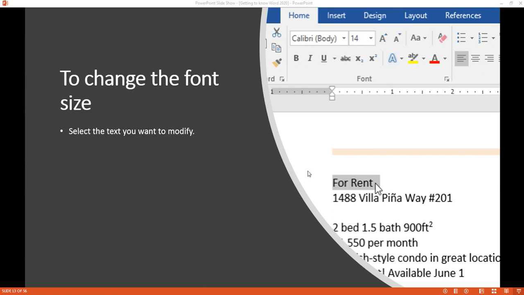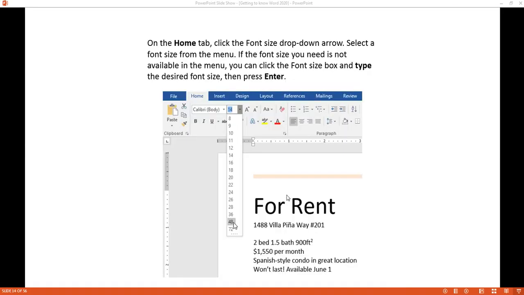Once you've selected what you want to make a change to, you need to go to your ribbon, and here we're going to go to the font style and font size command boxes. That's the command box that's more likely got Calibri or Arial or Times New Roman inside of it. That area is called your font style.